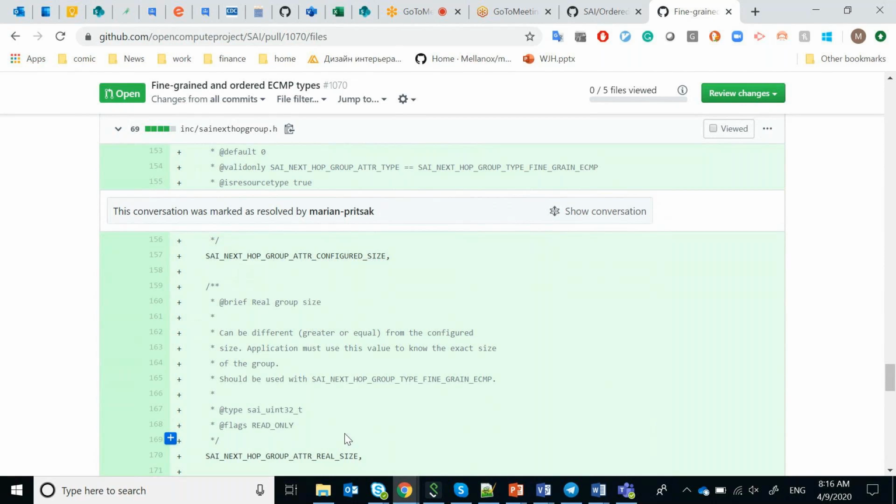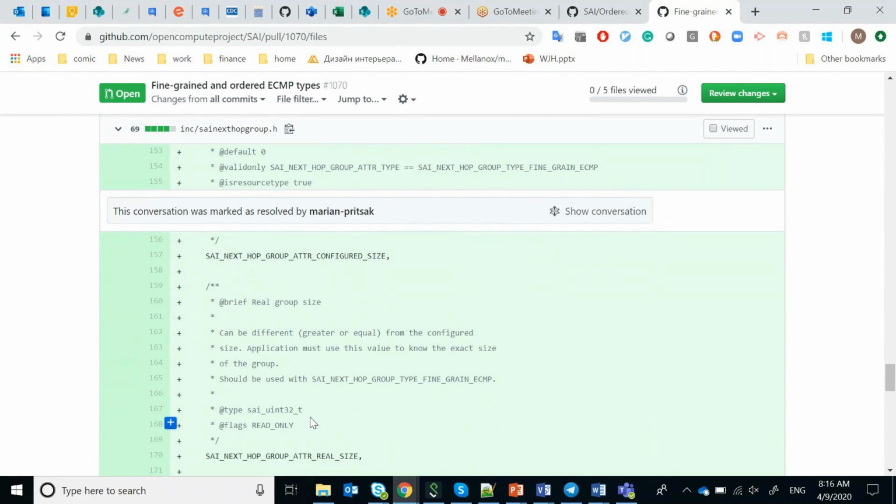And what the application requested is not necessarily the same size that the hardware allocated. So to know what the hardware actually allocated, the real size value should be used to know how big the table really is. This real size should be greater or equal to the configured size.